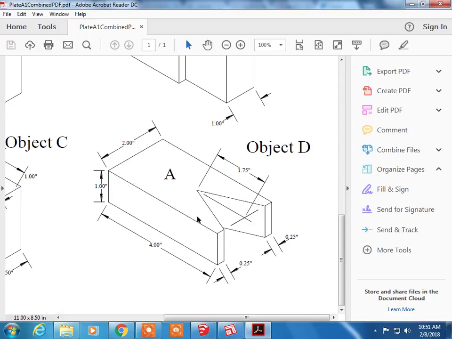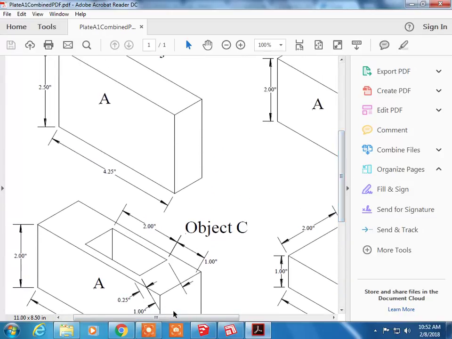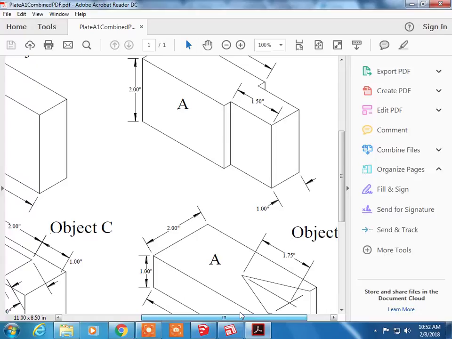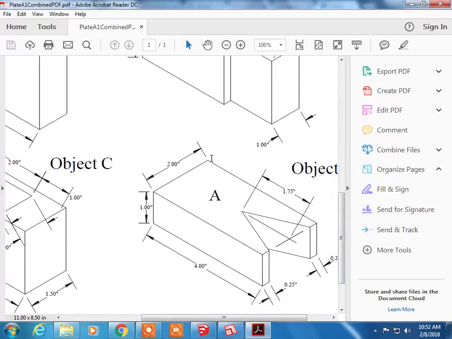Today's video objective is to create Object D using SketchUp, the SketchUp modeler. One of the first things we have to do, looking at Object D, is understand that the capital letter A is facing upward compared to some other drawings. So we take a look at that one, see it's facing the reader, that one's facing the reader, and capital A is facing the reader on that one. So what this means is it changes the height dimension.